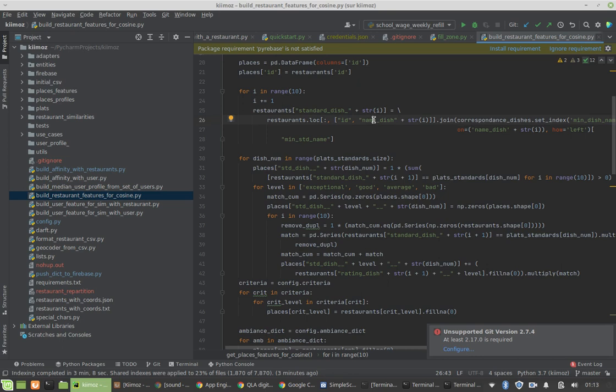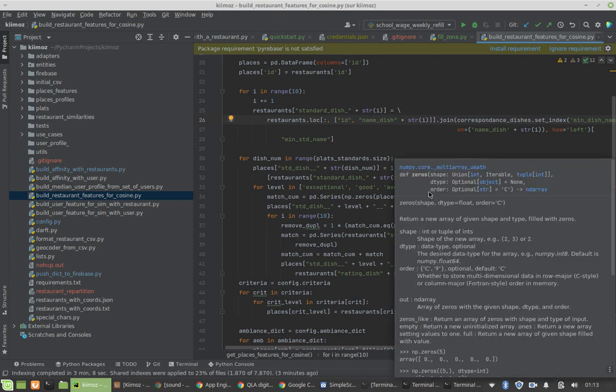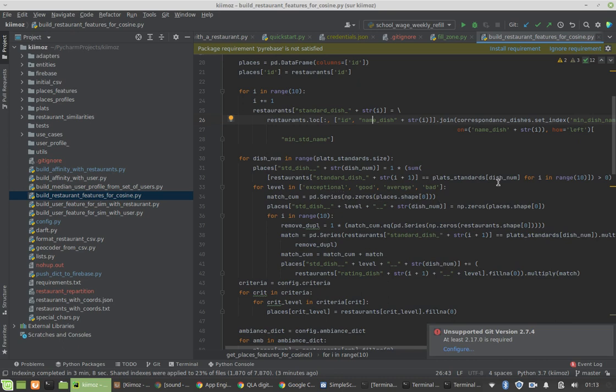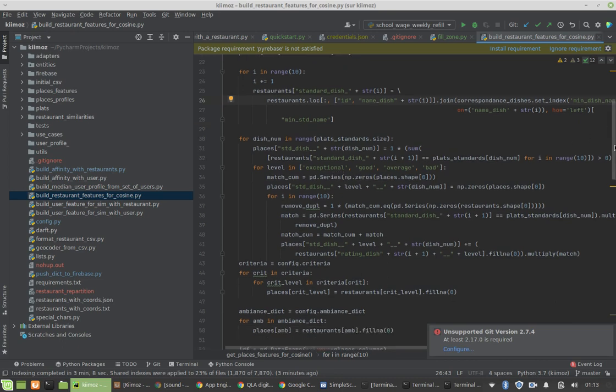But that's not enough to know if it is served or not in a restaurant. When you are going in a restaurant, you want to order dishes which are good. So here I add a second set of features, which is for those dishes which are served, are they exceptional, good, average, or bad? And this is coming from the comments of the users. For the beginning, I used Workforce to annotate a set of comments coming from each restaurant. And the idea, before I stopped this project, was to use NLP to extract those classes. I didn't get there.